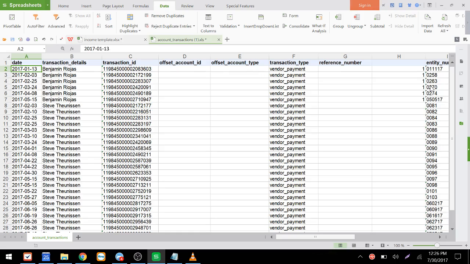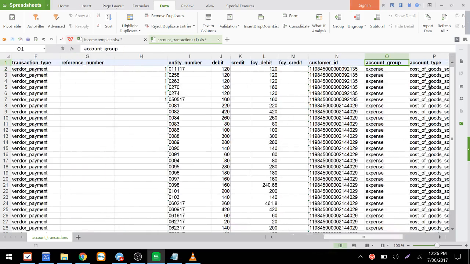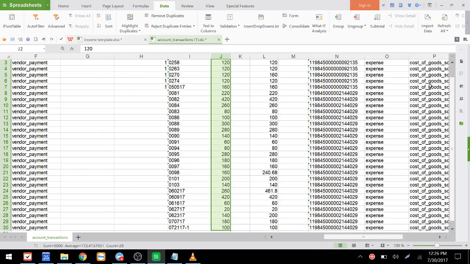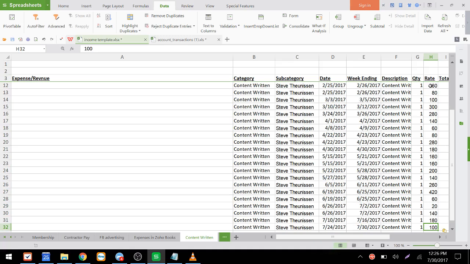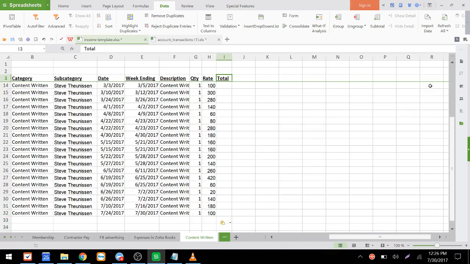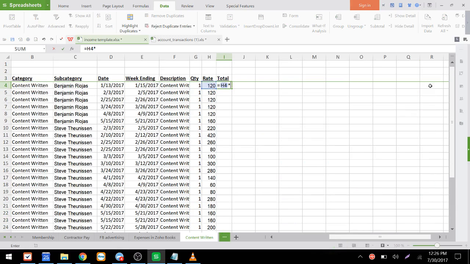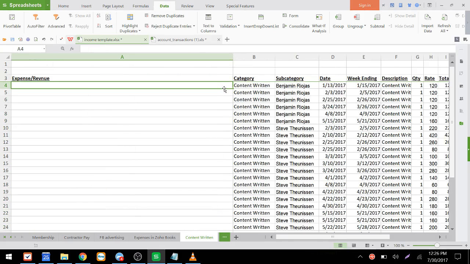Rate, we've got to copy that over. And remember, we changed just the debit, not the FCY debit. So we'll put that in. Total equals this times that, whatever. Expand it down, and I think we are done.